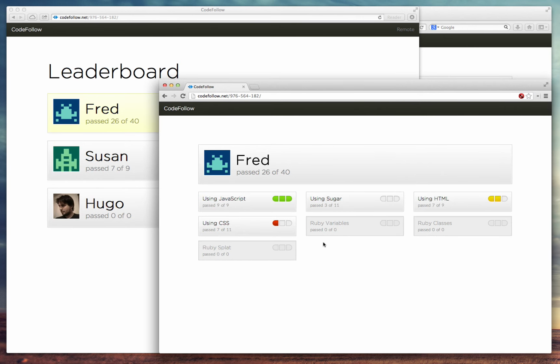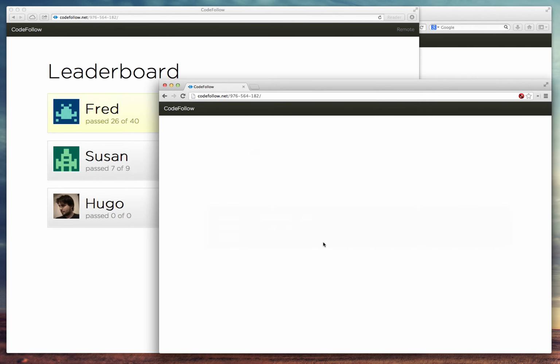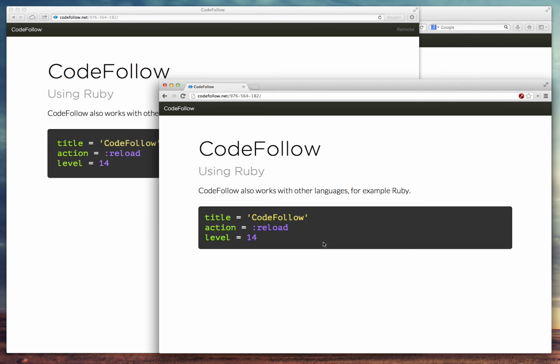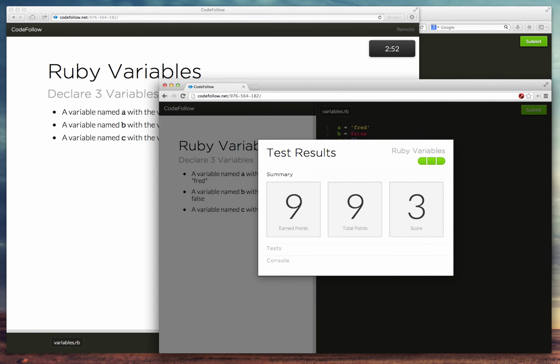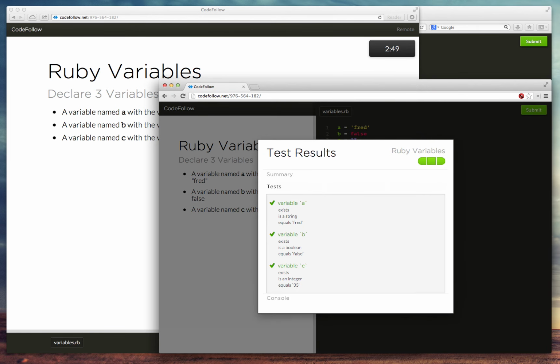There's also some experiments I'm doing as far as non-browser code. I've got Ruby kind of working right now. There's a lot of work that still needs to be done, but at the moment you can run Ruby tests, include external libraries, things like that. So for this example, we're going to declare a couple variables like we did at the very beginning. And then execute it, and you can see that it goes up to the server, runs, and comes back with the results like we expect.